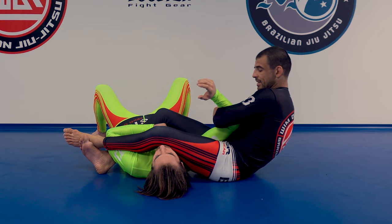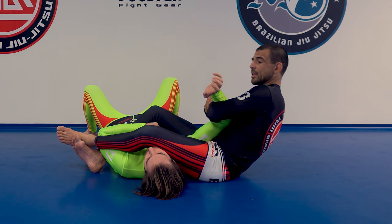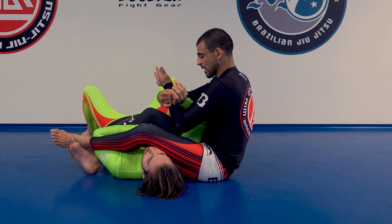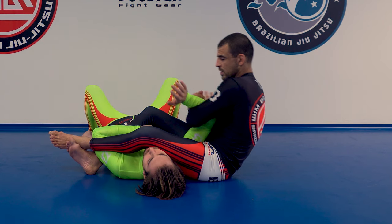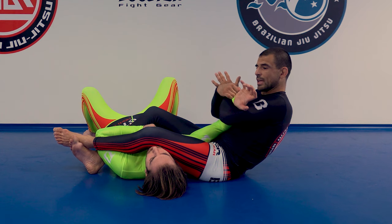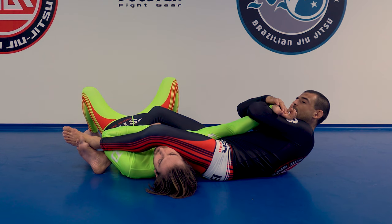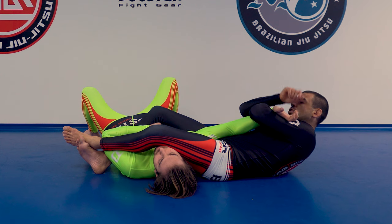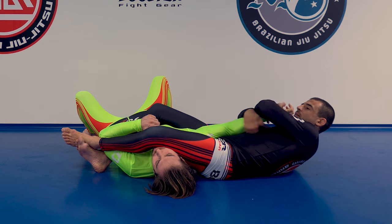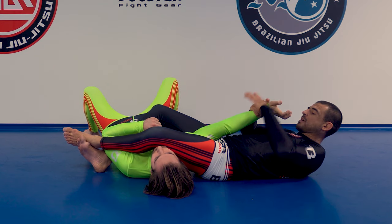As long as I keep pulling on the elbow, I might extend the chest but I'm not going to extend his arm. But if I get it a little bit higher and slide up — if I start sliding here, he can actually bring his arm out. Now pull the elbow in and it will slip out. But if I slowly go with him sideways, I can slide my hand up and take it with me. So try to slow the process: you can even extend your arm a little bit more. Put pressure on the hand backwards, make your claw, and put a lot of pressure on your left elbow. I'm going to try to arm bar you from the center.